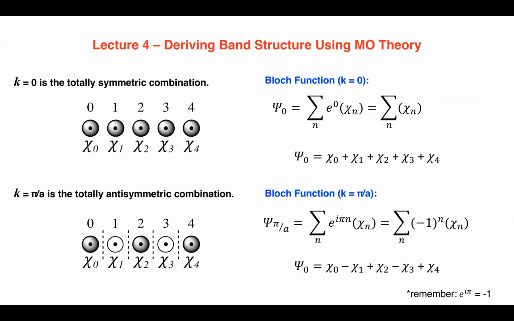you end up with a totally symmetric combination, right? This is like, you remember a ring of p orbitals making a benzene or cyclopentadienide or an infinitely large chain. This is the all plus combination. The K equals pi over A solution is where it changes sign, right? The value of N here goes from 0 to 1 to 2 to 3 to 4, etc. And it just jumps back and forth from plus to minus to plus to minus to plus. So these values of K give wave functions that are very well defined.